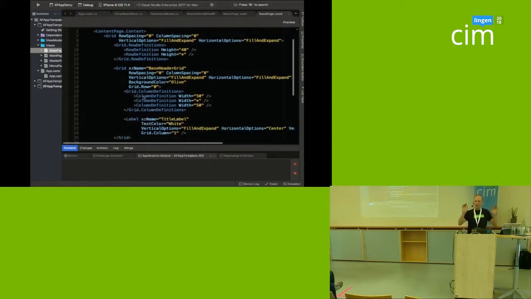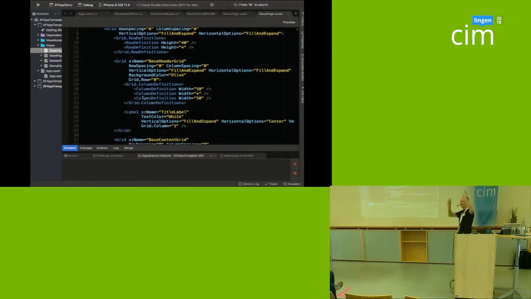So most applications will have some icons on the top with a title in the middle, all right? Because of the fact that we want to be free on how many icons we want to put there or how they are ordered, we just want to create a region where we can put them. So I just create a grid very easily. It's just XAML with currently a space of 50 pixels on the left and 50 pixels on the right, right? That is the area that you can use to put in icons or anything else. Just keep in mind that you have a center part. Why? Because we still want to have a page title, of course, all right?